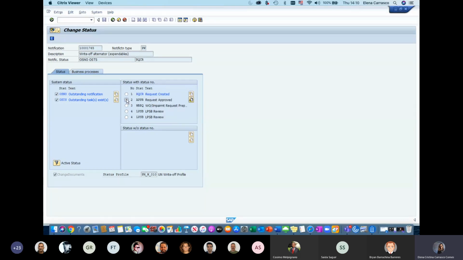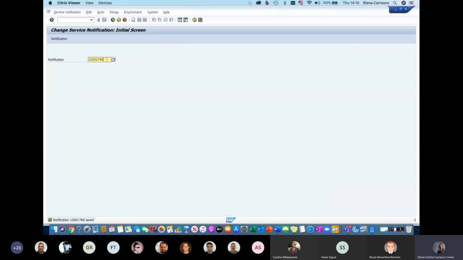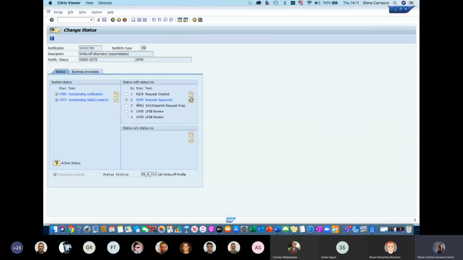For example, now if I click the next one, which is approve, then I will be able to approve. Then the same. If I want to, instead, choose the next one, await approval decision, the system will not allow me to do it.